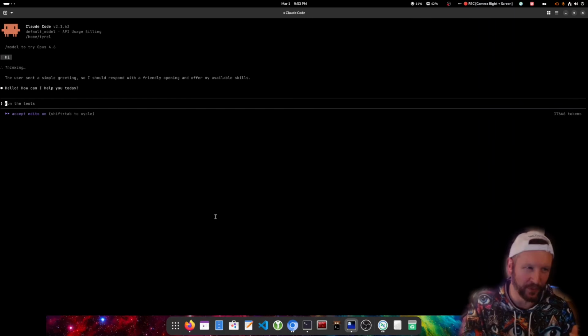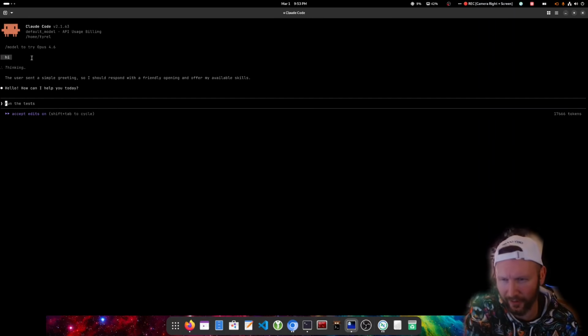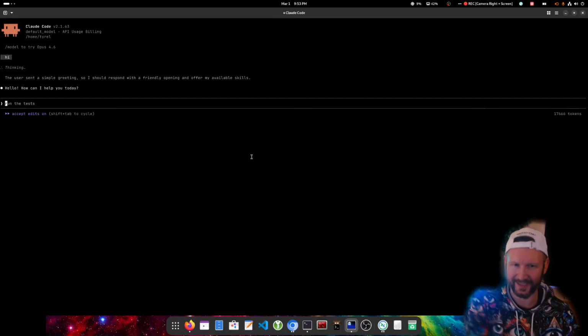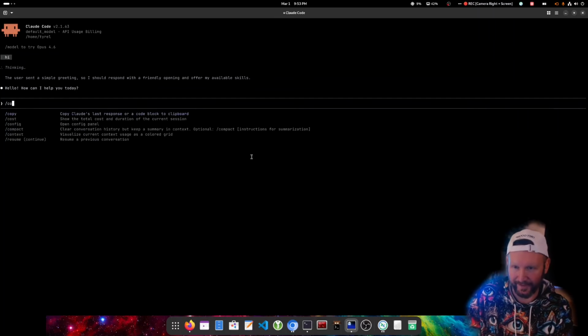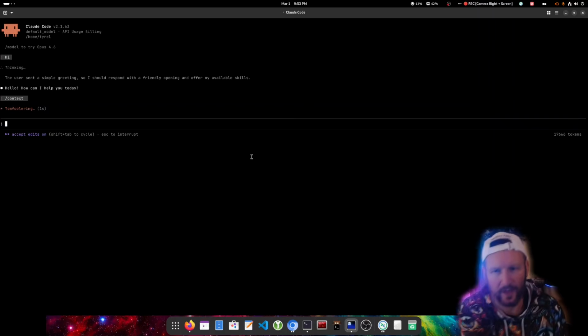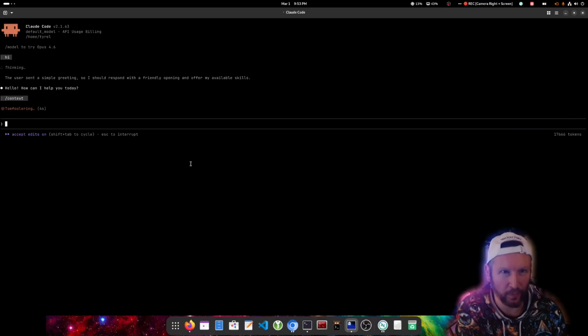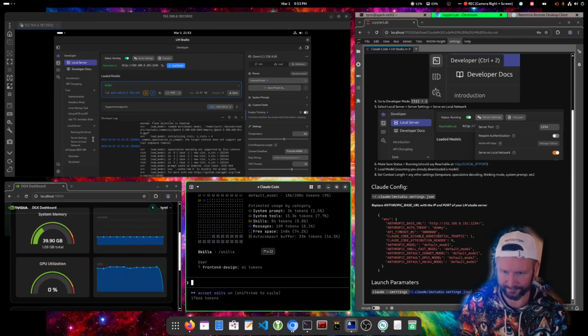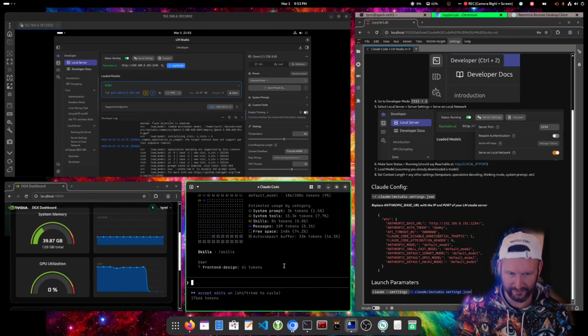Now, I probably shouldn't be running this in my home directory, but all I've said so far was hi. And notice that we've got 17,000 tokens in use. Now, if I run context, I can see what is taking up all those tokens by default. And we see default model here is what we passed into the configuration file.